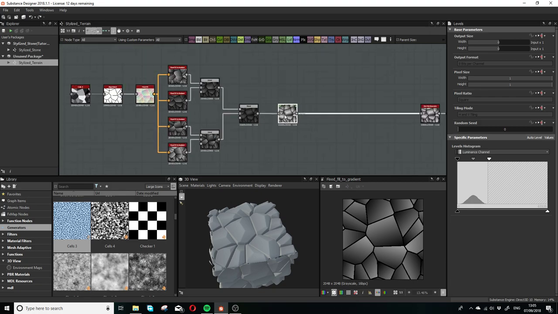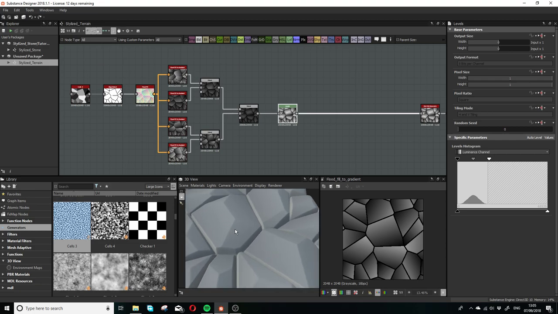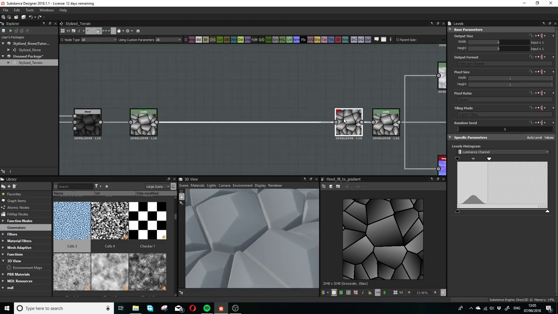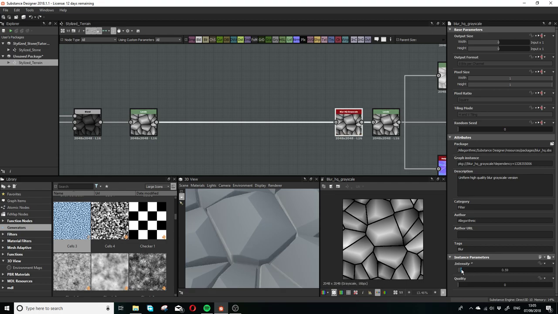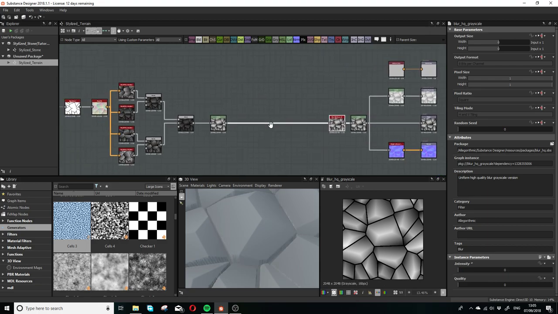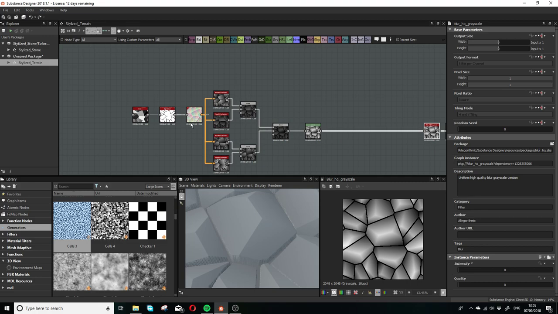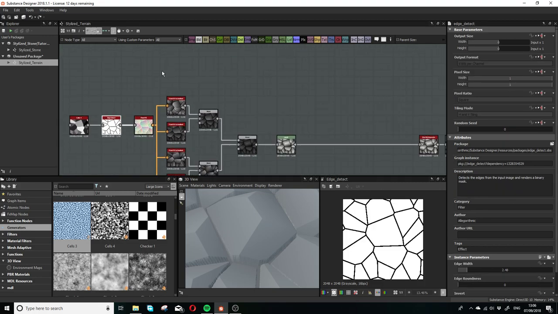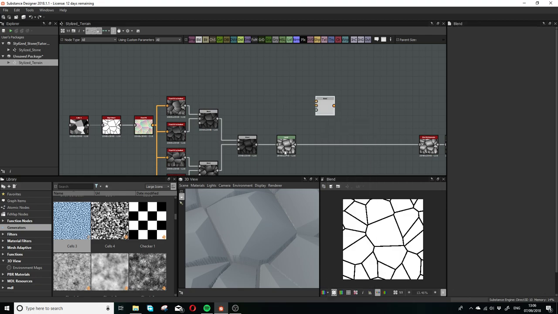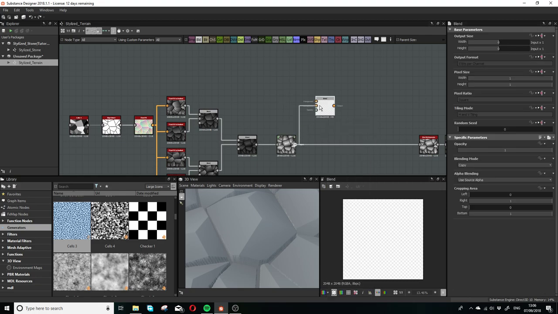So the next step is going to be these edges here. If we take down this blur, look at how beautifully sharp these are. That's the kind of detail we want to preserve, really. But it looks horrible on the sides here. So I'm going to attempt to get the best of both worlds, and we can do this with this edge detect thingy. So if we blend, we're going to take the main thing.